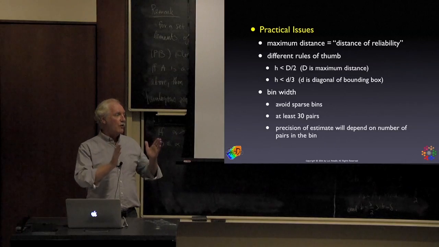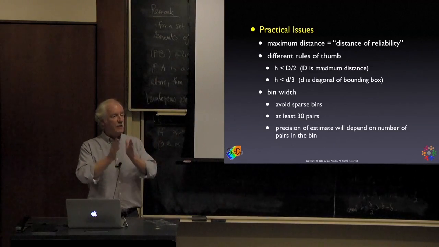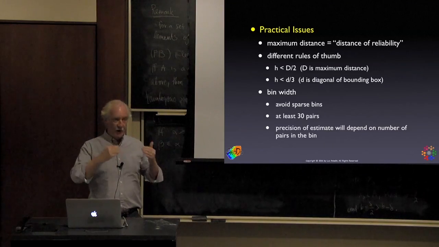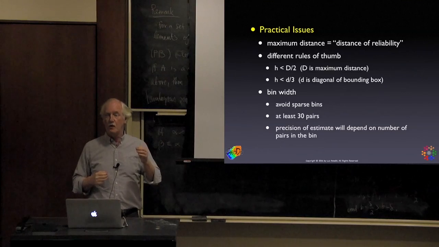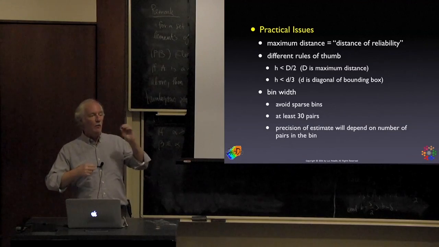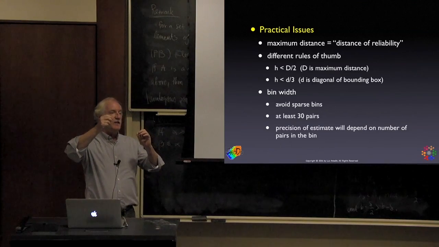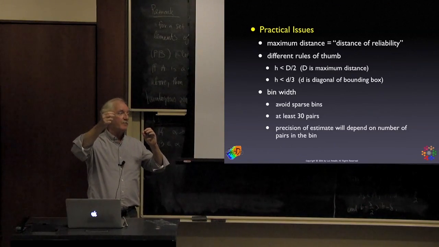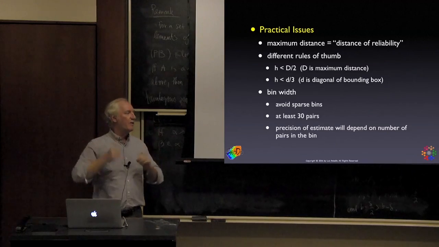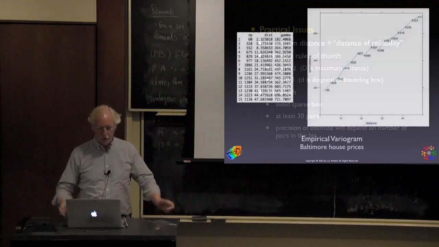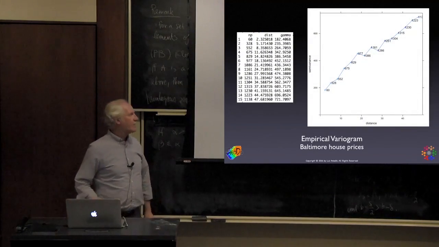Anytime your number of pairs varies considerably between the bins, you're going to have problems of comparison, because one of these point estimates will be better than another one. So even though, let's say, one is 10 and the other one is 15, the 10 may be 10 plus or minus 1, whereas the 15 may be 15 plus or minus 6. In the end, they're very difficult to compare, and that will affect your curve fitting at the end.